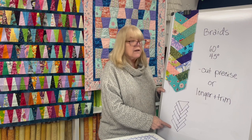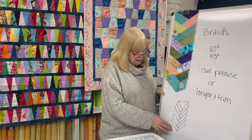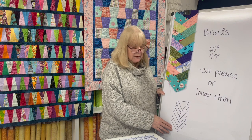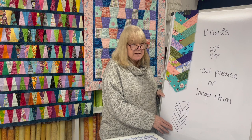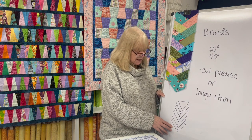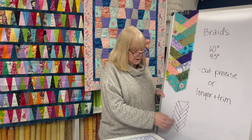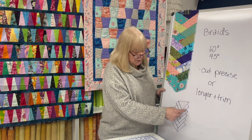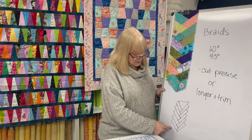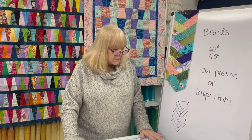And if you recall in our episode of the Genius Ideas, Megan from, why can I not all of a sudden remember? Tiny Orchard Quilts, excuse me, sorry about that. Tiny Orchard Quilts took these pieces and sewed them together. If you don't want to do that, typically what people do is they just trim this off to a certain width so that all your columns are the same width.